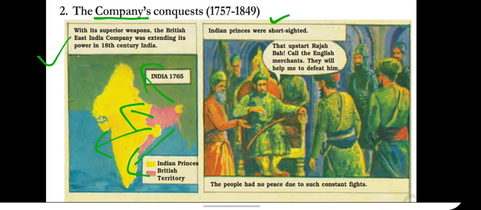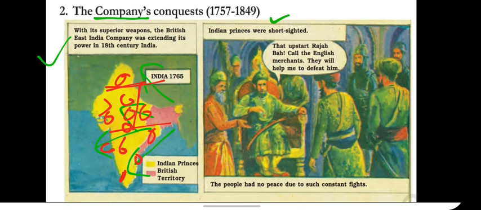The pink color is the territory controlled by the British East India Company, and see, it's a lot, right? The majority of the eastern part is already controlled by the British East India Company by then, and the yellow parts are under Indian princes. So the main point is, during that time, there was no one king in India. All the Indians were distributed under different princes. Every area has small princes, and they are ruling in their own region.